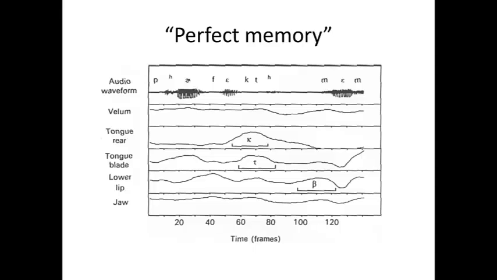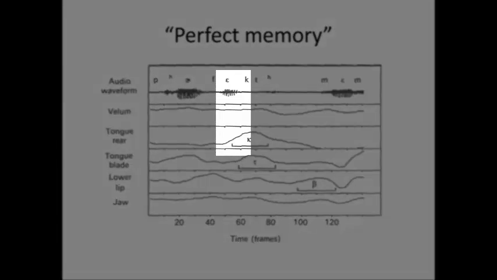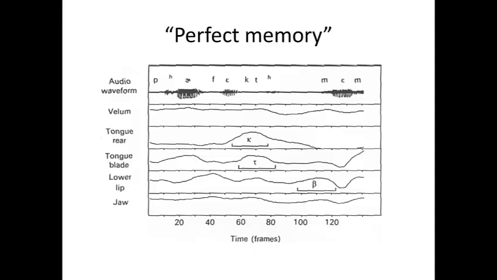As a side note, you might be wondering why we even perceive that there is a k sound in this word, since we never hear the release of a k. The reason is that the tongue back gesture for k begins during the preceding vowel, and that tongue back movement will affect the vowel's formants in predictable ways. These effects, again, are referred to as a formant transition, and formant transitions are a very powerful way in which we hear which place of articulation a consonant is being produced at. Because it's the tongue back and not the tongue tip that's moving during the vowel, it's the velar place of articulation that we hear in that formant transition.